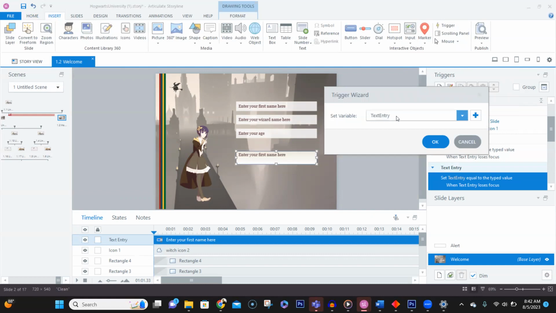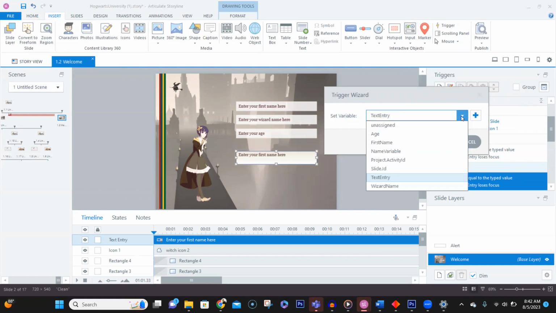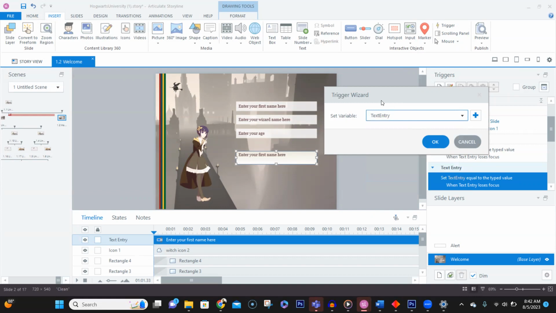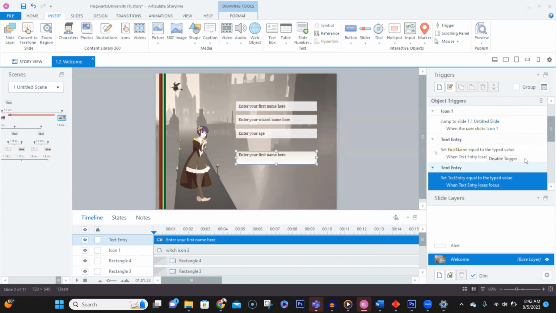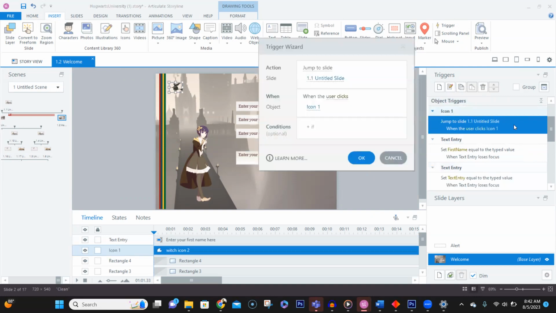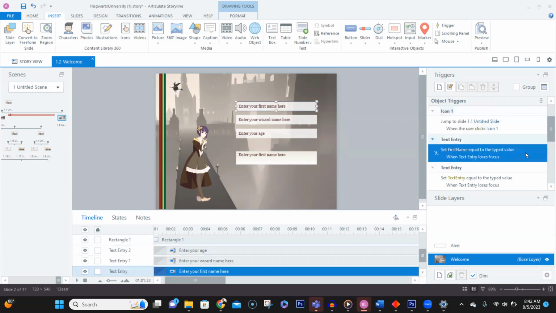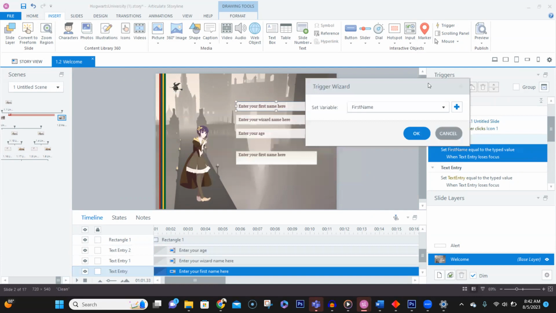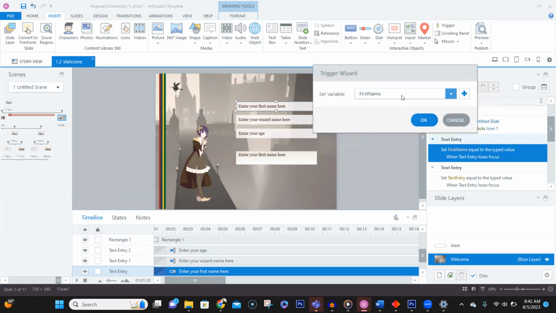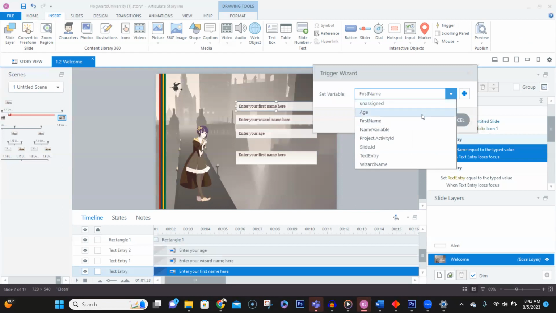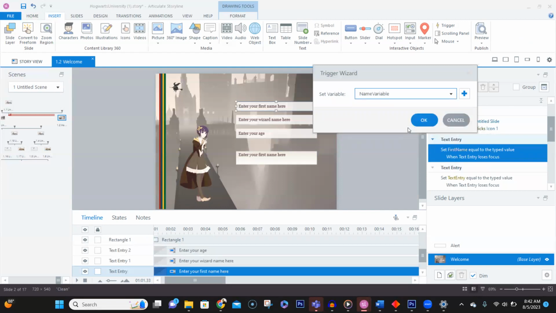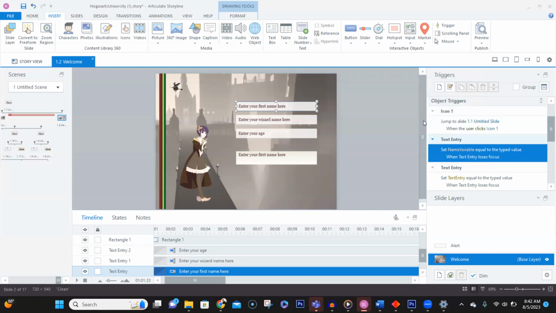We're trying to say set variable. You see, this is a little different from what you're probably expecting. You're expecting to see a different trigger wizard when you double click on any object inside of the trigger panel. But this is what comes up. It doesn't have all of those options. It keeps you focused on what you're trying to do here, which is set that name variable to that.